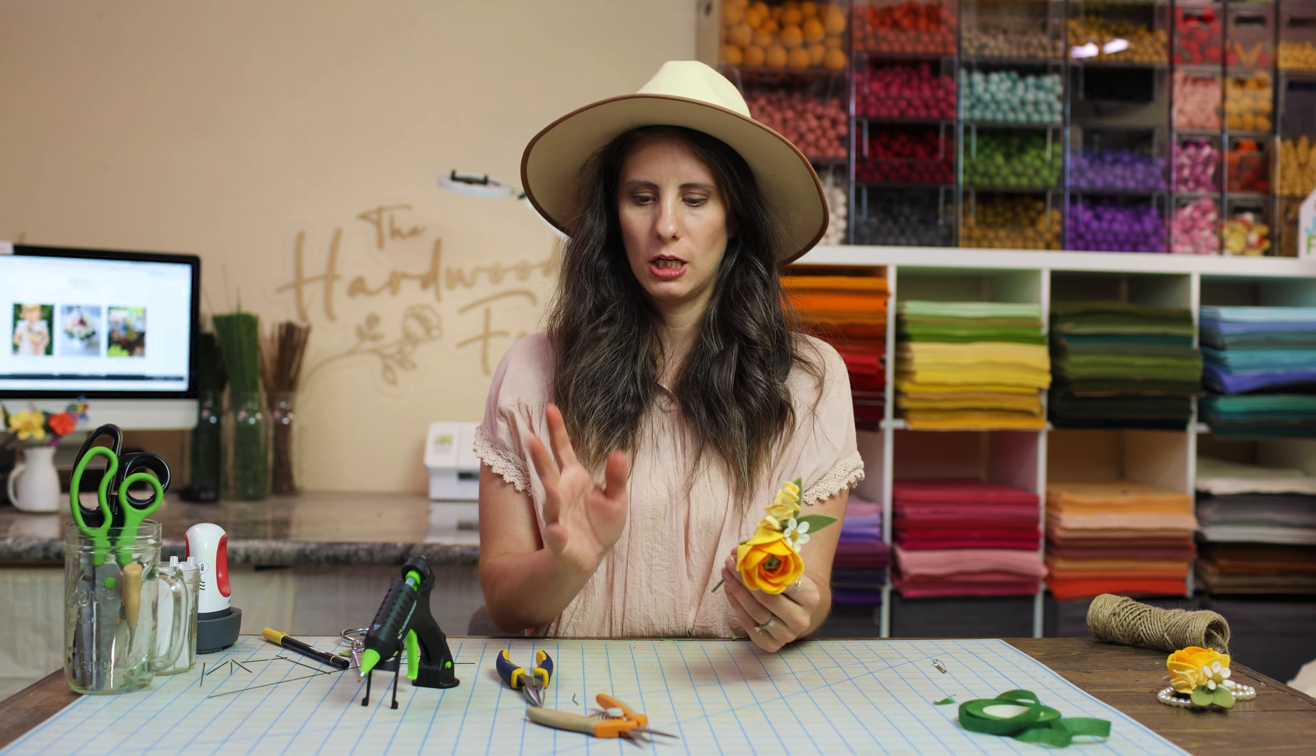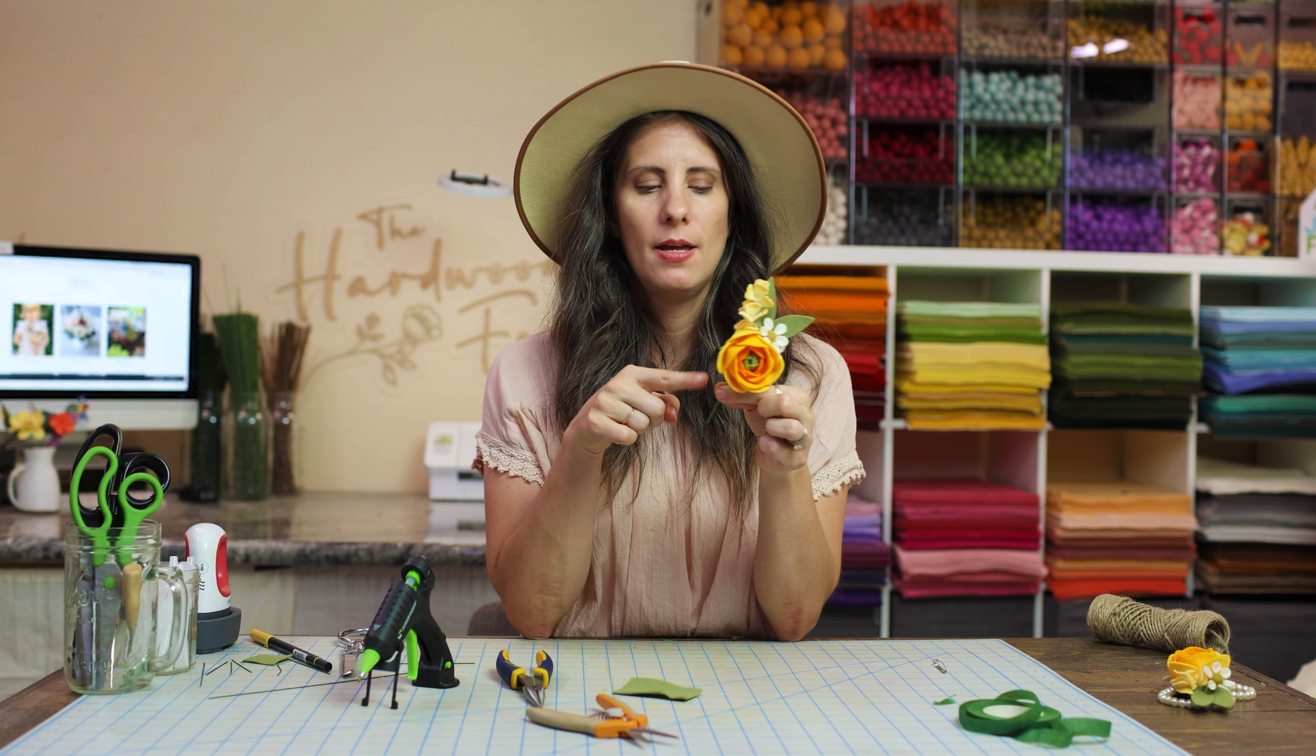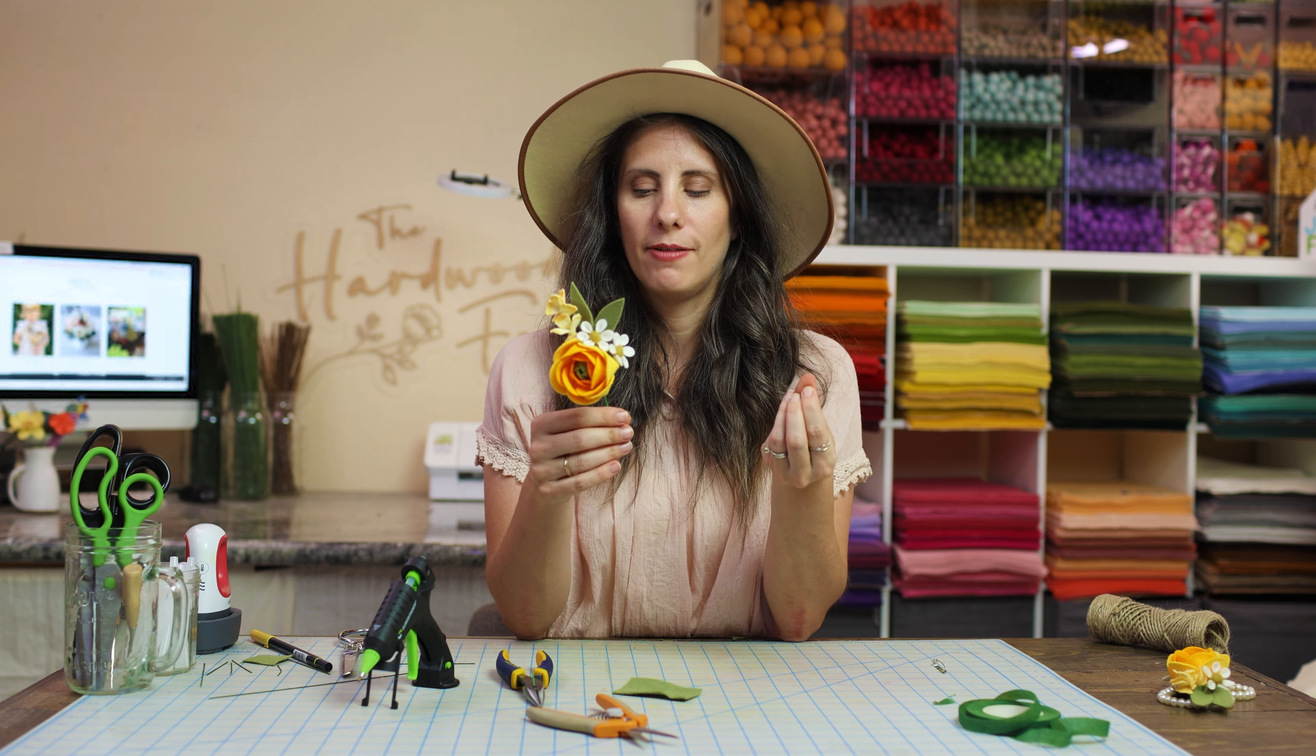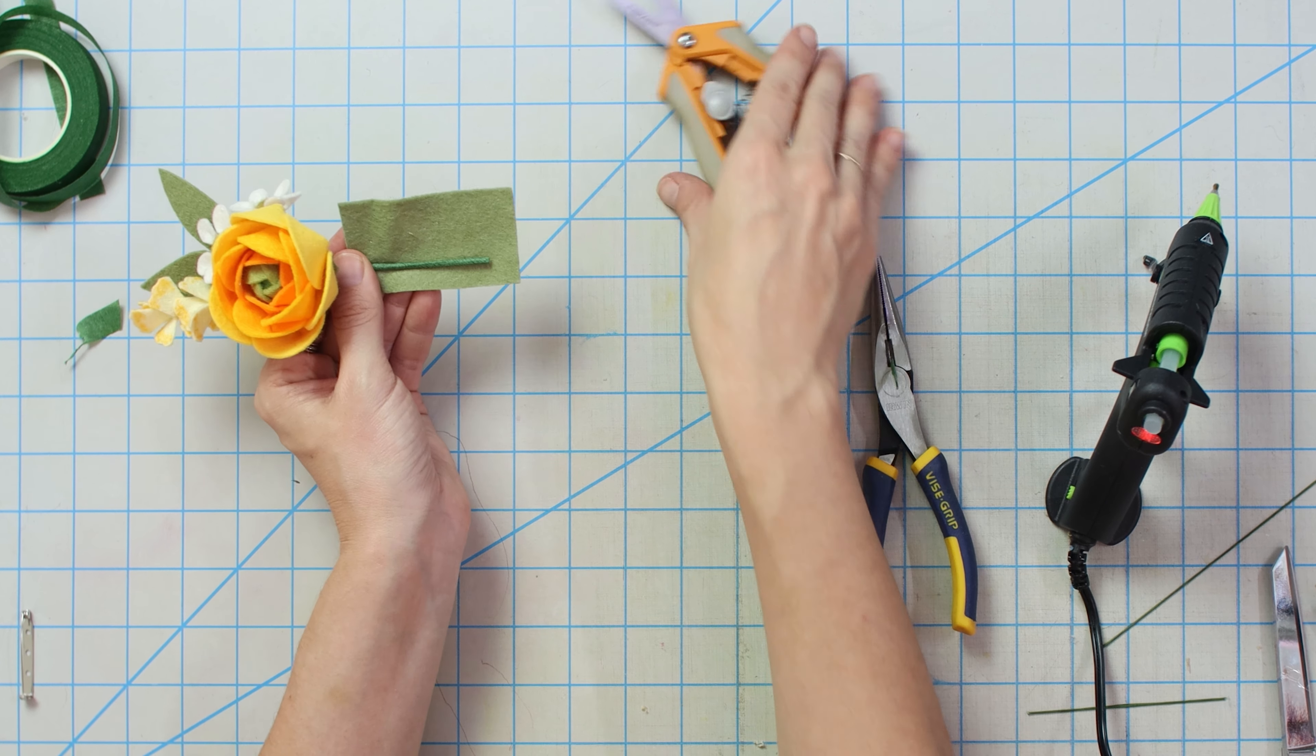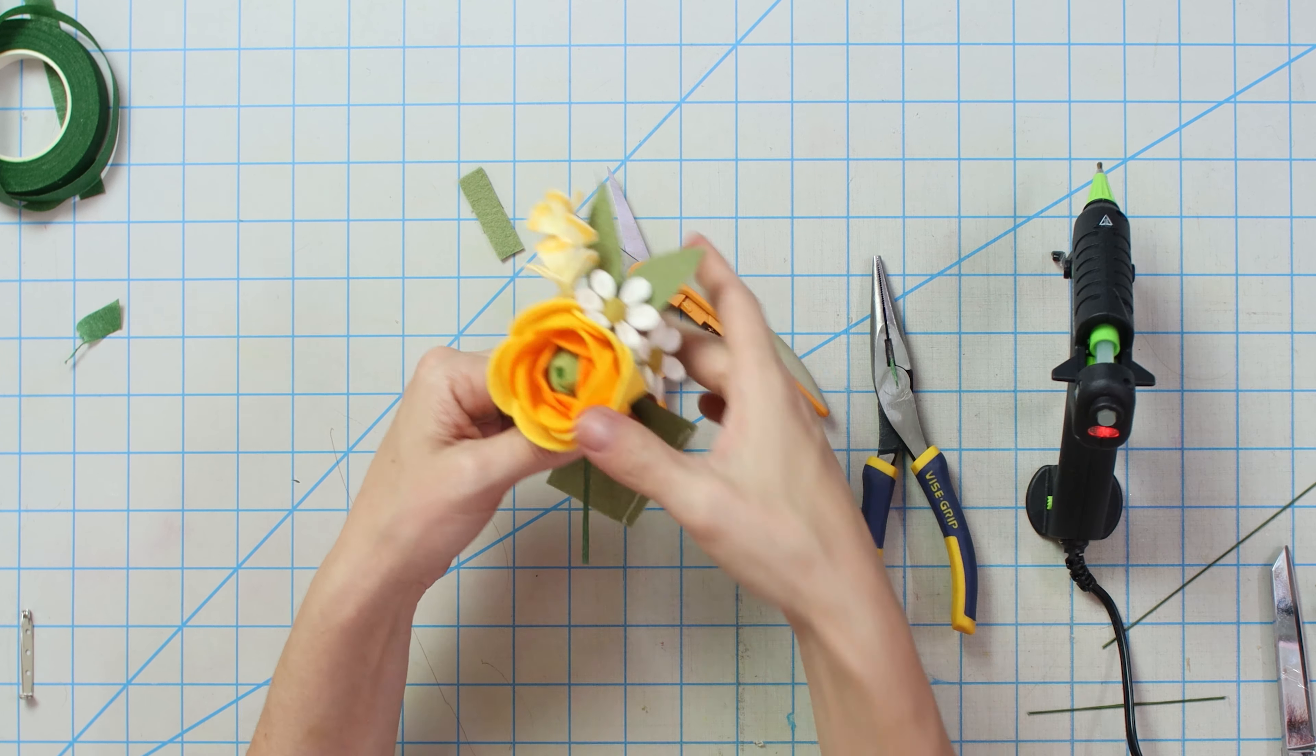And then that's the other thing like you can still adjust and keep moving where everything goes. Next thing we're gonna do is I'm gonna trim this because I don't want it this long. And it just depends on how long you want it. You can go shorter, longer, whatever you like. I'm also going to wrap it in felt at this point because I want the stem to be thicker. So when you're working with wire obviously these wires are really thin. And when you're working with real flowers the stems on flowers are significantly thicker. So I just wanna beef it up a little bit so it has more of a presence on there. So it doesn't look out of place.